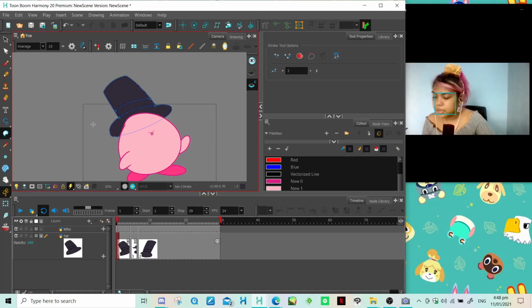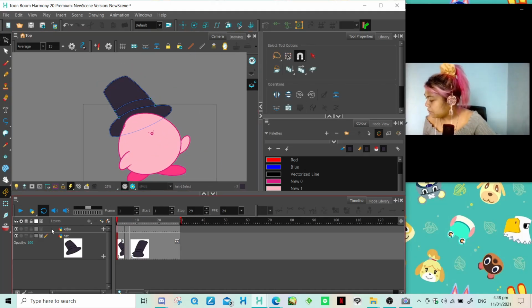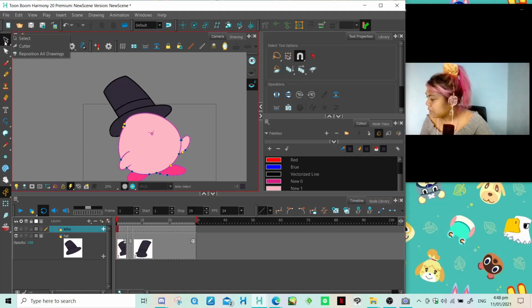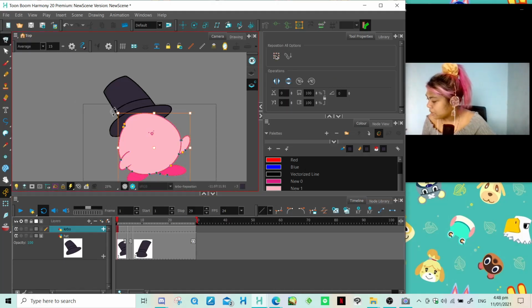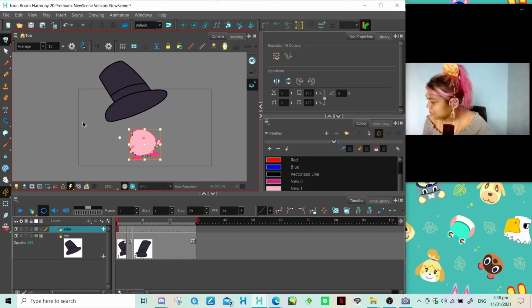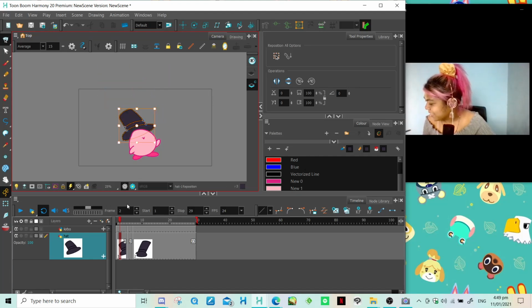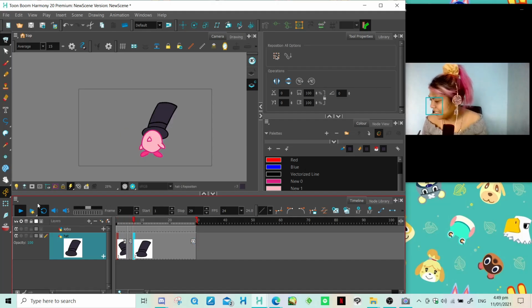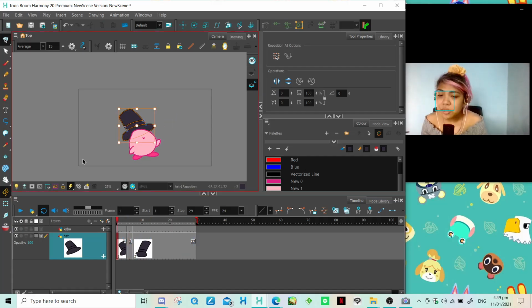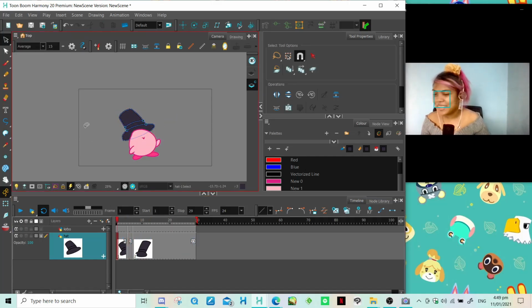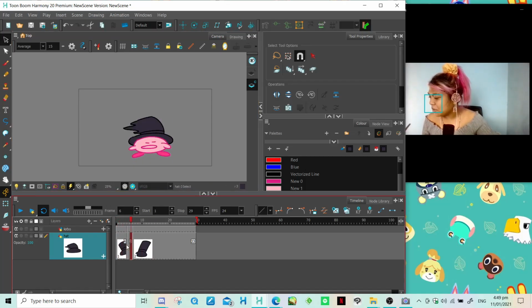So when I export this, first thing I'm gonna do though, he is way too big. Hold up. He too big for this world. I'm just making him a bit smaller. There you go. Okay, so when I render this, he's a small boy now. Yes, he is. Where's the chonk? Well, he's small now. There's nothing we can do.